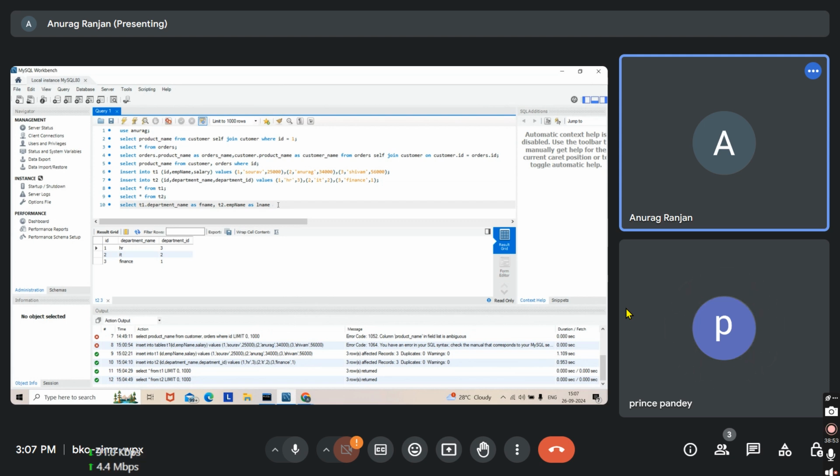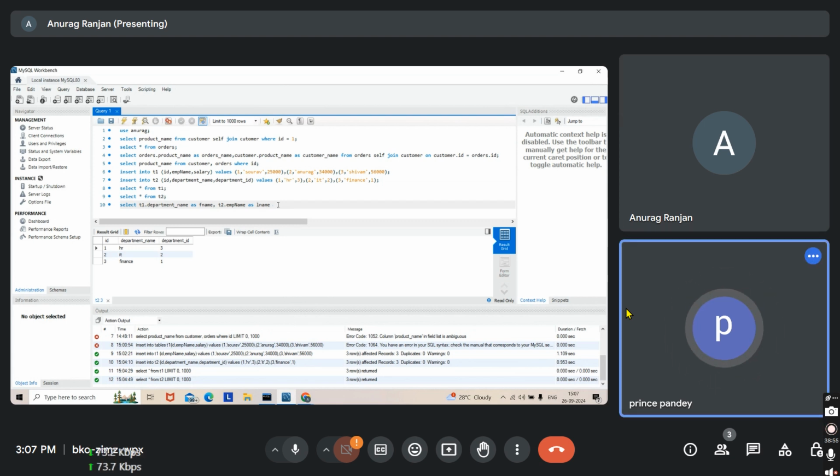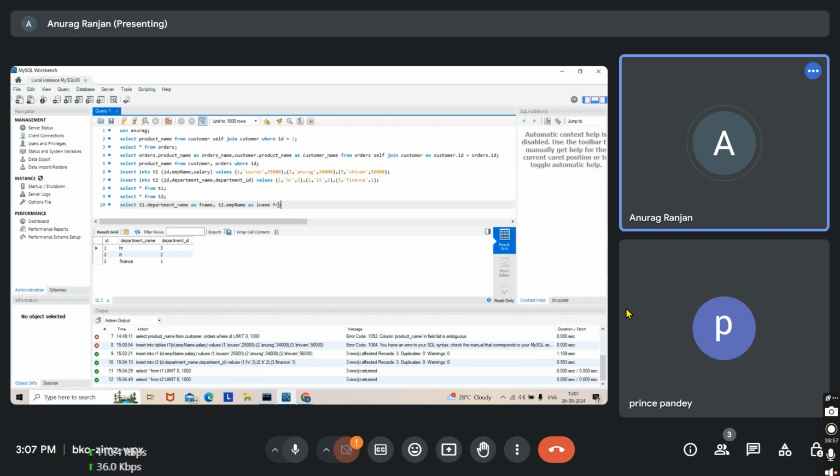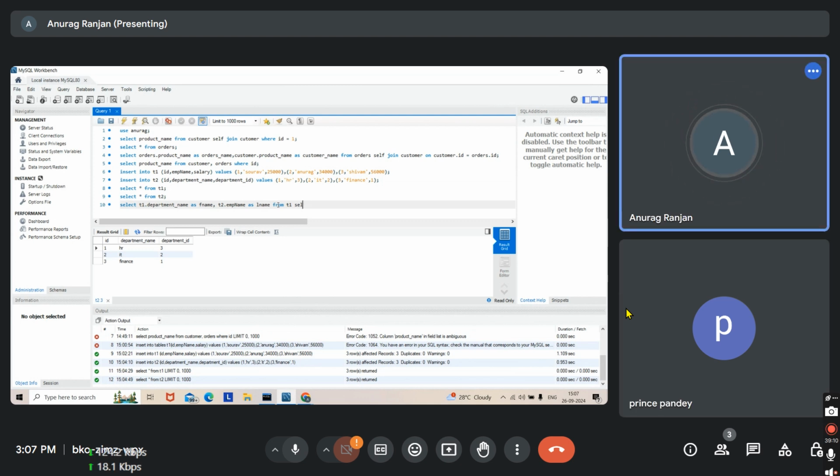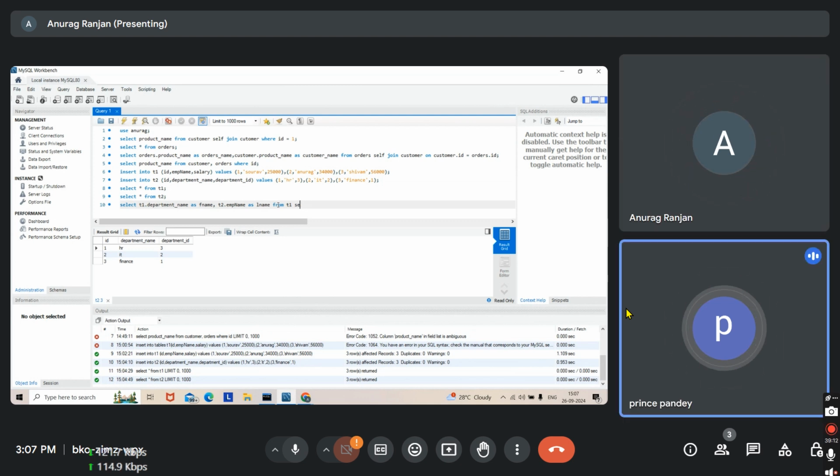Space from T1, then space join T2. No, not self join, only join T2.